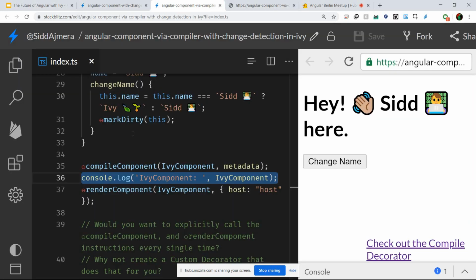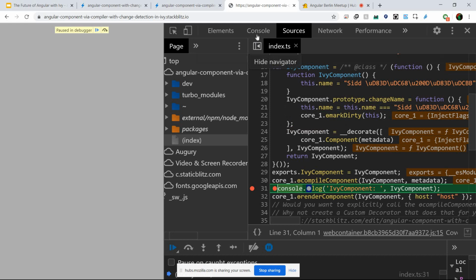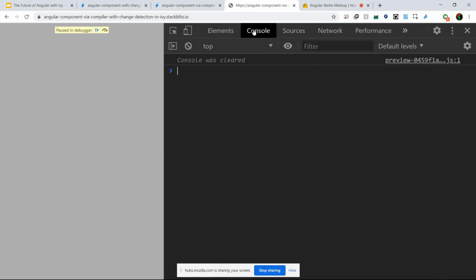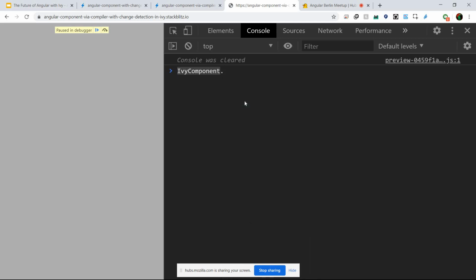But in the code, you'll see that we didn't really append those ɵfac and ɵcmp static fields. But if I go back to this source, navigate to the console, type in IV component and press a dot here, you will see that there are these ɵcmp and ɵfac static fields appended on this IV component class. So where exactly did they come from?